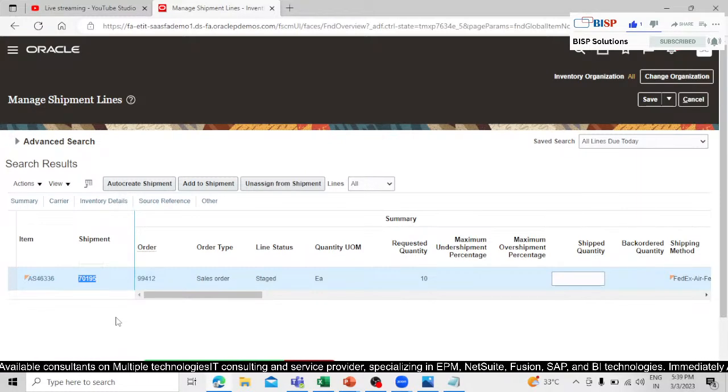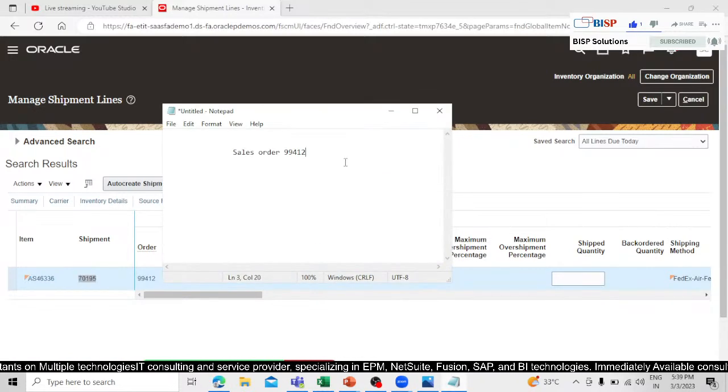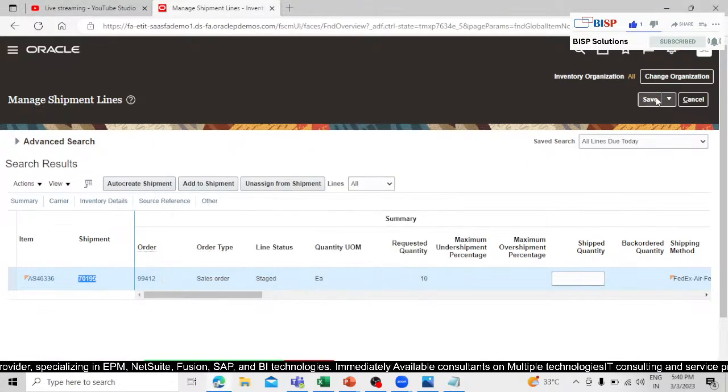First we have to copy this shipment so that we can easily identify our item. This is our shipment number. No issue, let's cancel out.